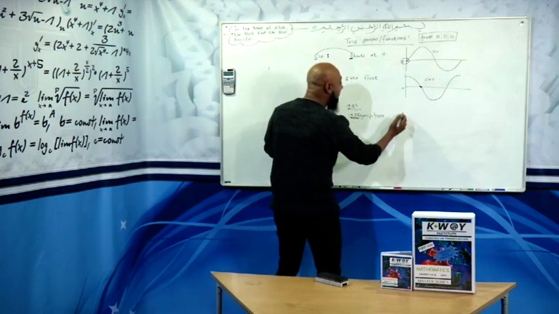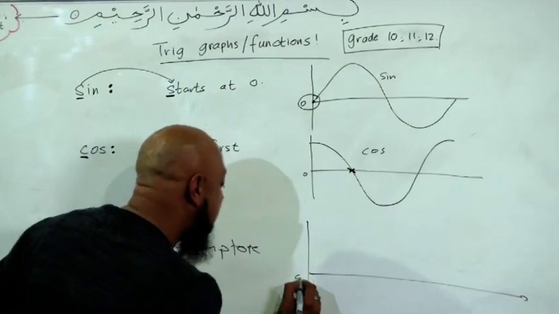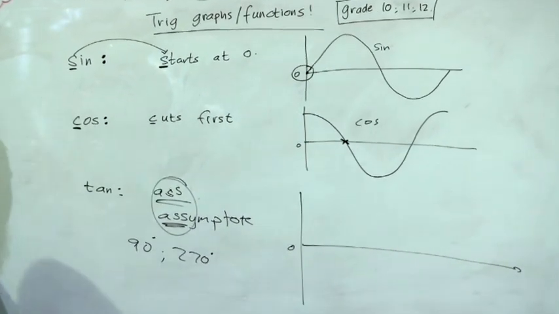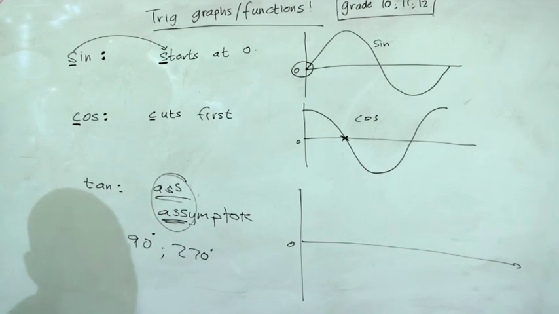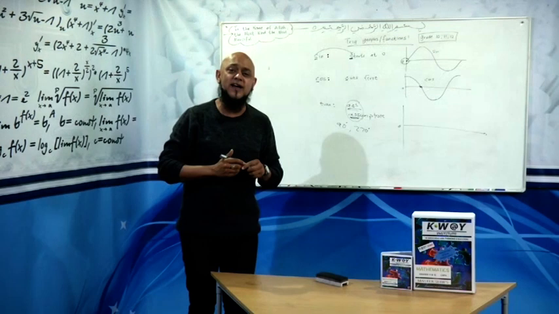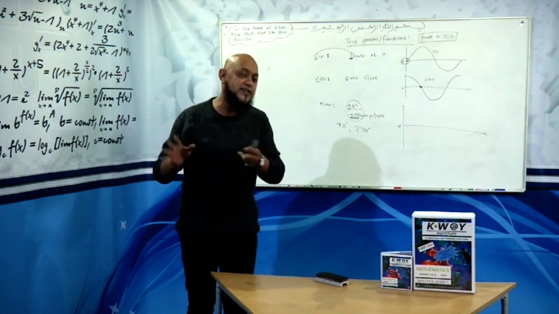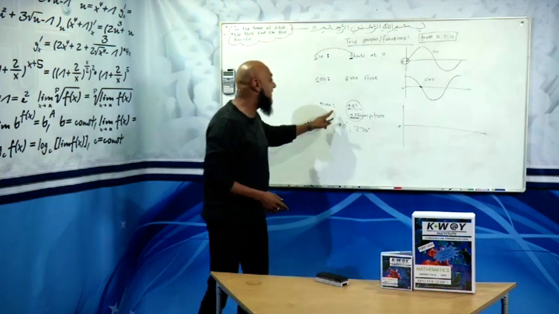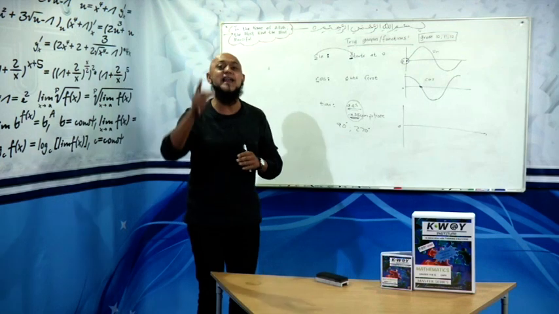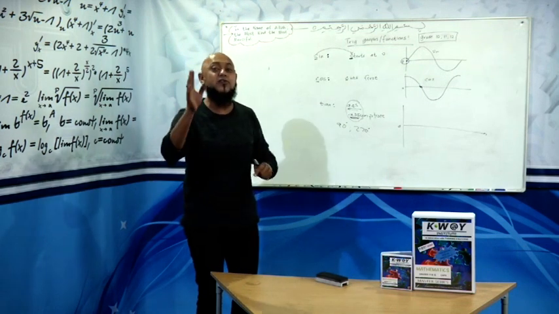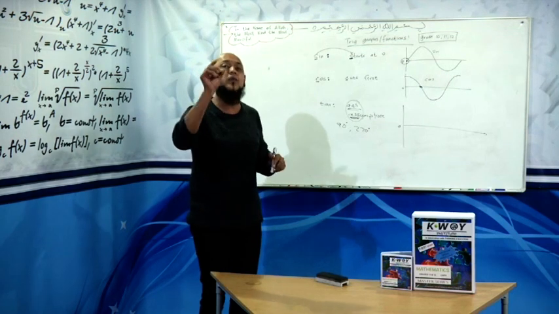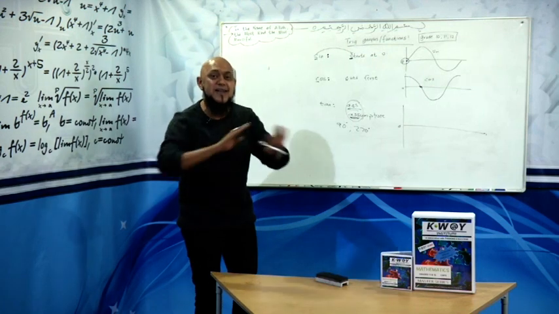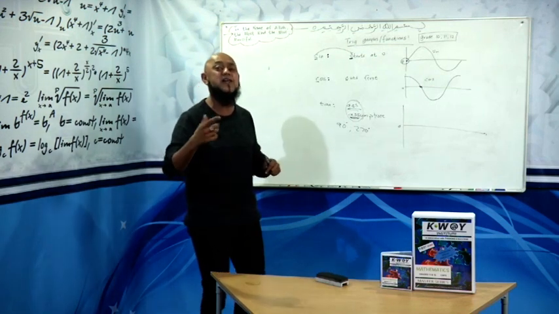So let's go. What does the tan graph have? It's got asymptotes, and asymptotes are at 90 degrees and 270. Many of you might ask, what is the meaning of the word asymptote, and why would I choose the acronym S? In life, you can't go around touching someone's, yes, you know, ASS. On the same token, an asymptote is a line which your graph never touches. So if you see the word asymptote anywhere in mathematics, don't touch. It's a line which your graph never touches.